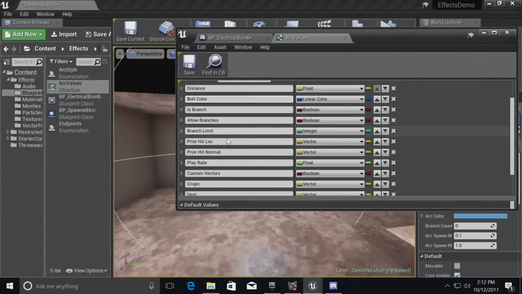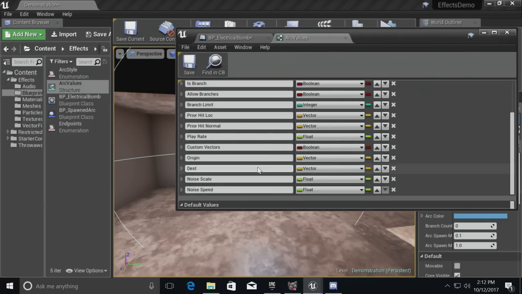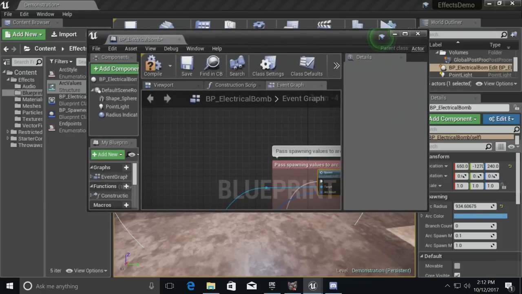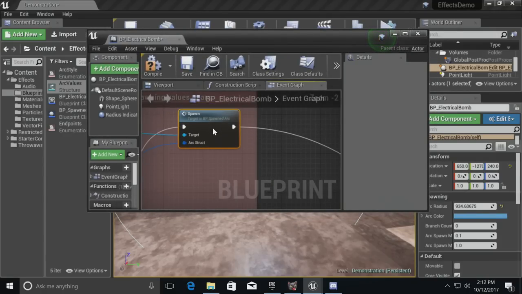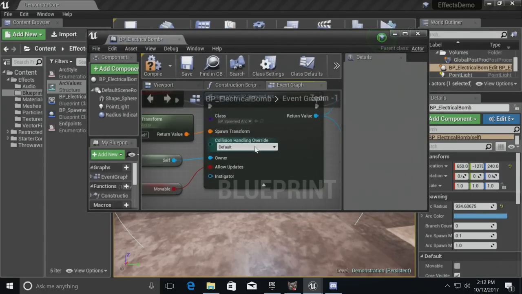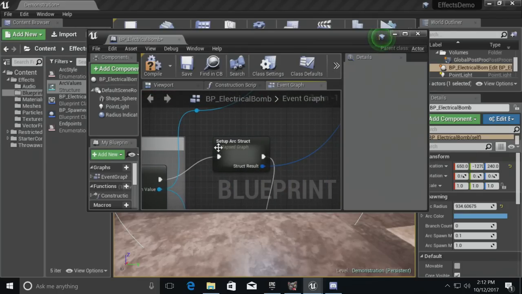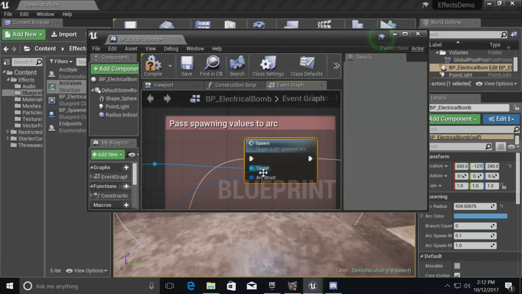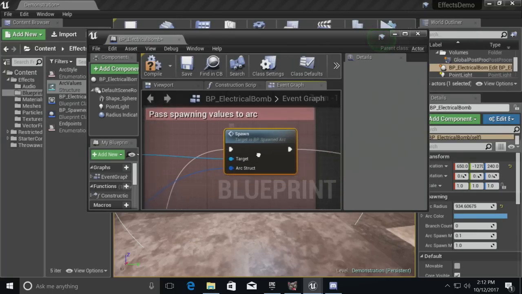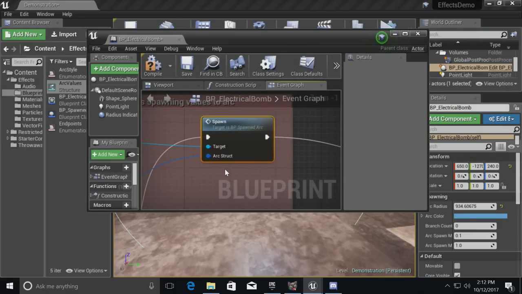And then there's some behavior for branching: how many times it can branch, whether or not it's going to branch, whether or not the current arc that's being executed is a branch, things like that. And you'll see where these things get used in a few minutes. So once I create it in step one, I pass down the data that I want to set up, and then in that same event, I also trigger it. So I call spawn on the electrical arc as I pass in all of the data it needs.